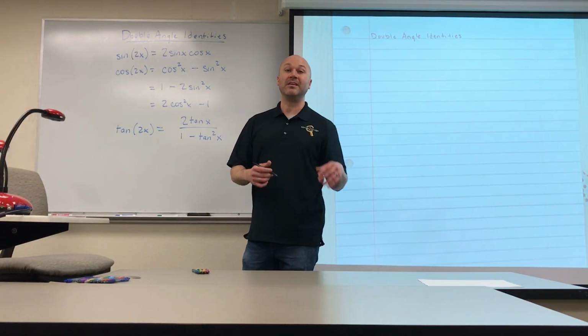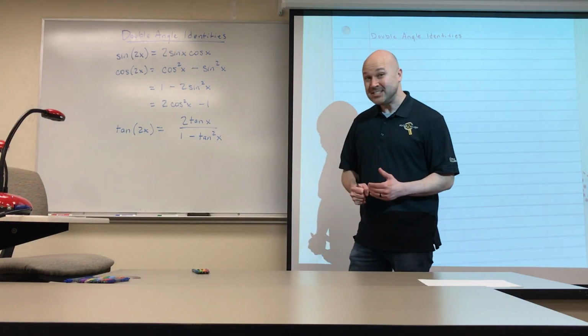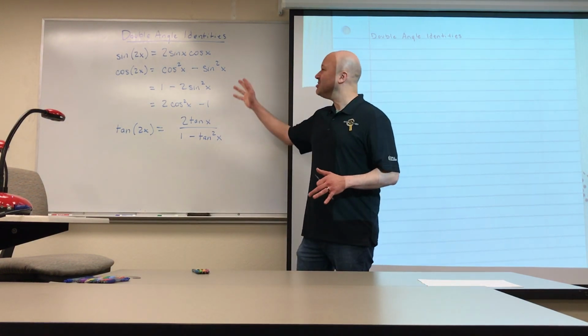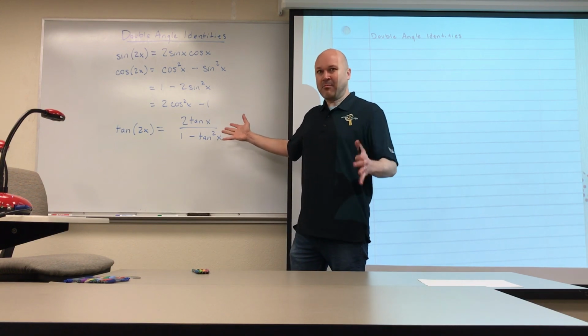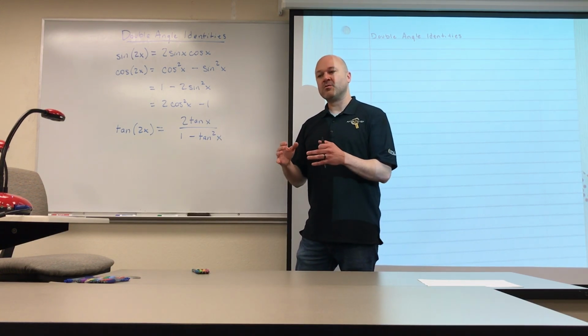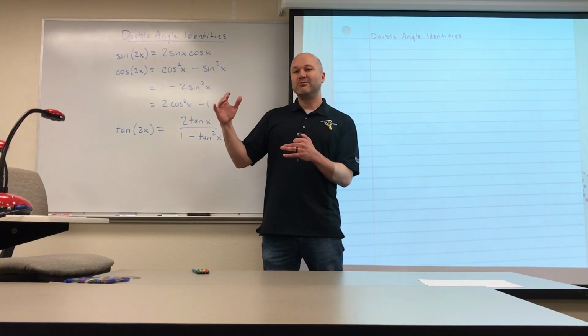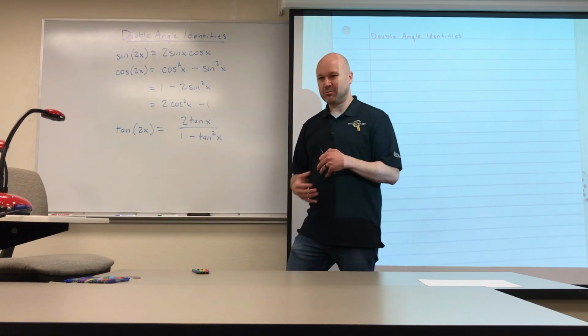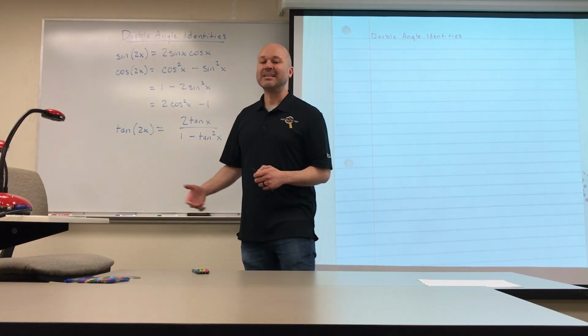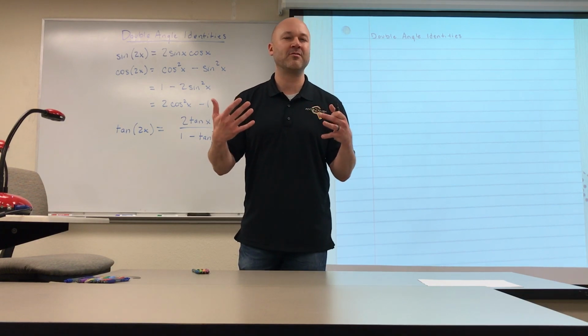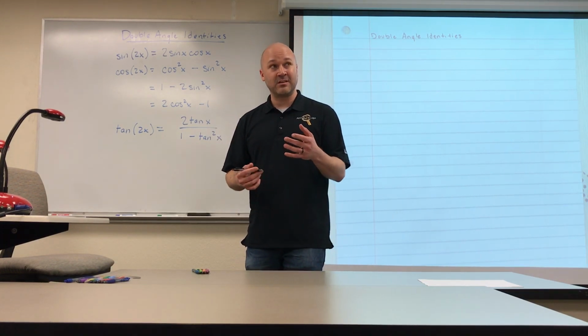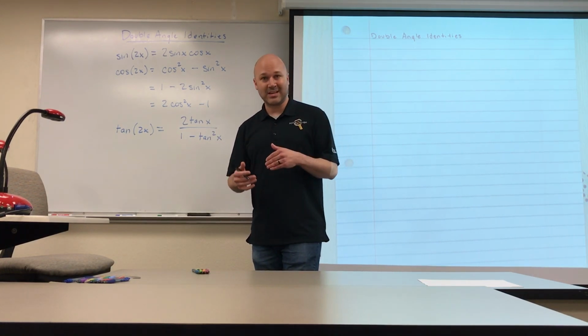Today we will be covering the double angle identities. I hate to just write them down and say memorize them and show you how to use them. So I'm going to start off today with showing you the derivation process. We're going to try to come up with these identities to help you memorize them and get more comfortable with them. And we're going to do that using our old sum and difference identities.